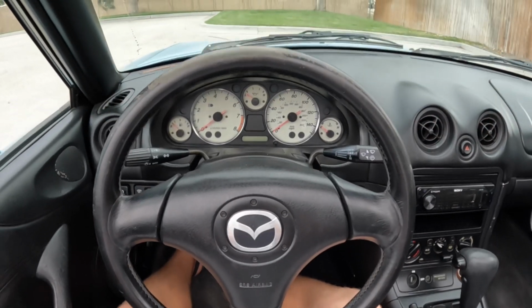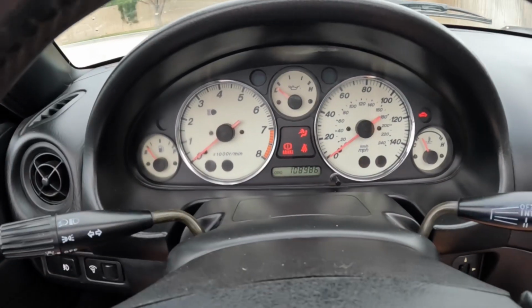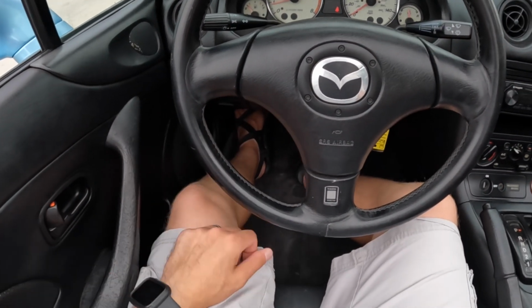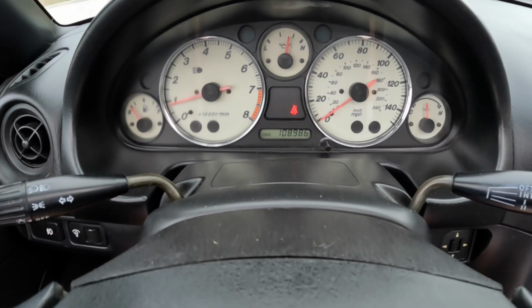Sitting inside the Miata is honestly a really cozy place to be. I like that you can see the crystal blue hood paint, even though it's aged. It looks really good. Fires right up with the key. And it roars to life. It's very human-centric in here. I like that the wheel has the lower positions that you can hold on to. The horn is pretty high-pitched, but honestly, it's kind of funny, kind of suiting for a Miata in my opinion.